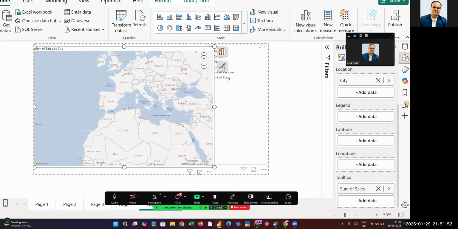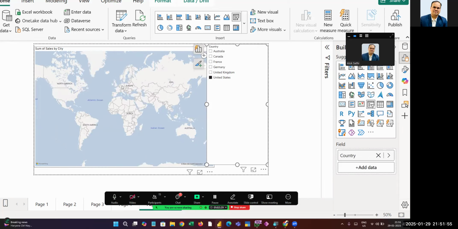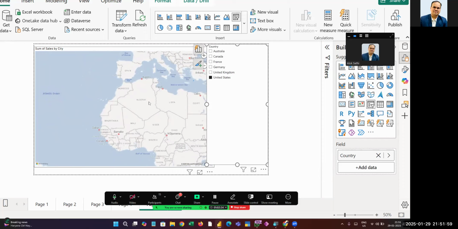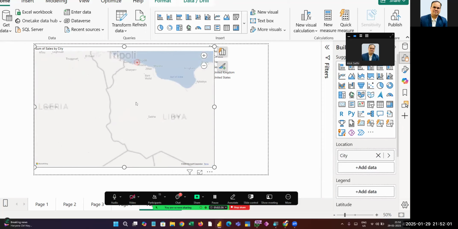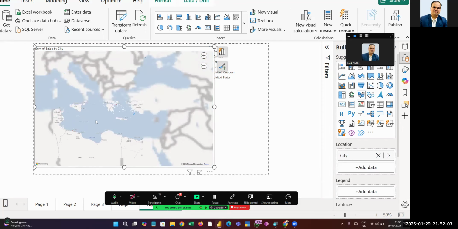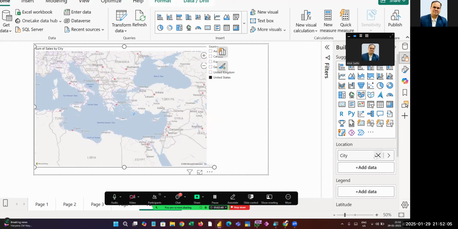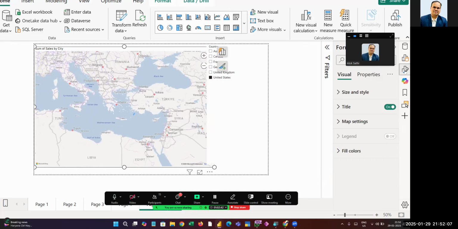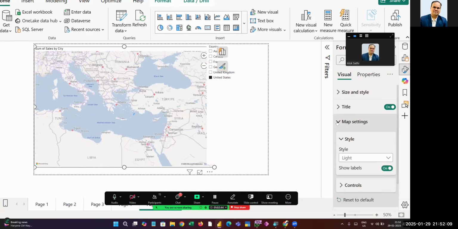Okay, if I select US, you will be able to see the specific areas of US where the sales are happening, like these cities. Okay, it is showing small dots. Correct? These are representing cities actually.